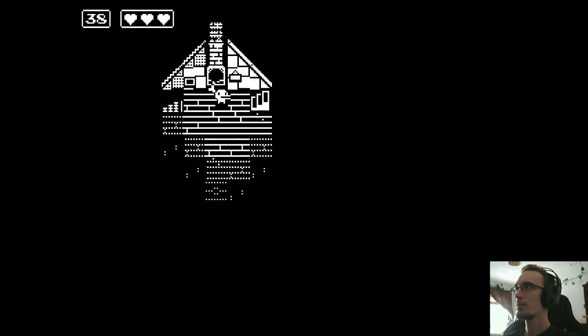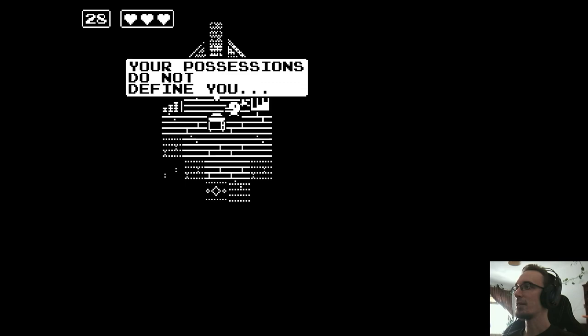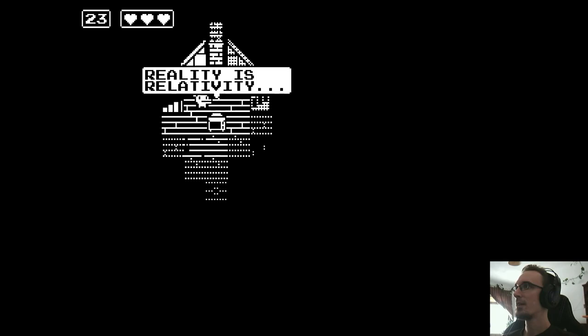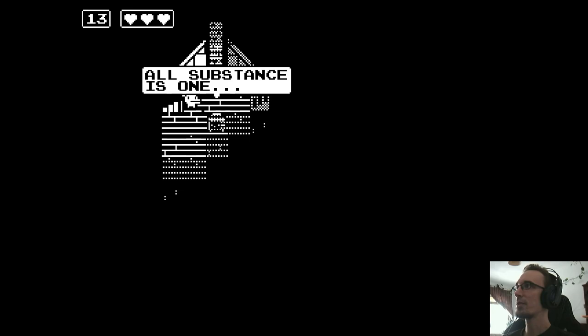Traveler can never go back. All sorts are real. Time, space, ghosts, numbers never change. Oh, that was new. Your possessions do not define you. Okay. To find us, find yourself. Reality is relativity. We wrote this together, Mary. Those who seek wisdom find habits. All substance is one. Life is nothing but time.